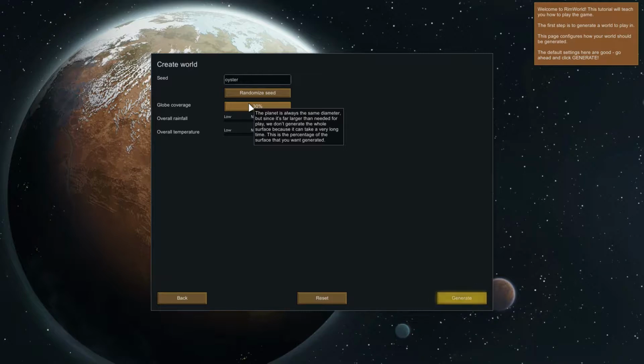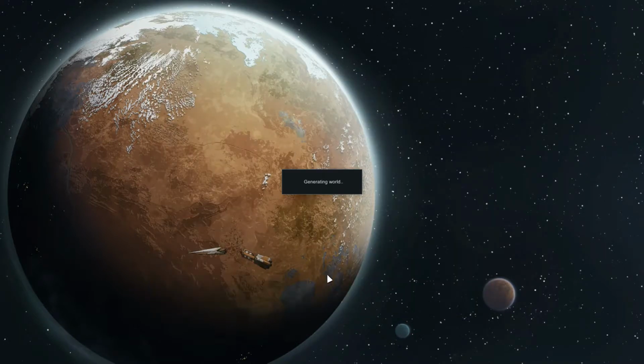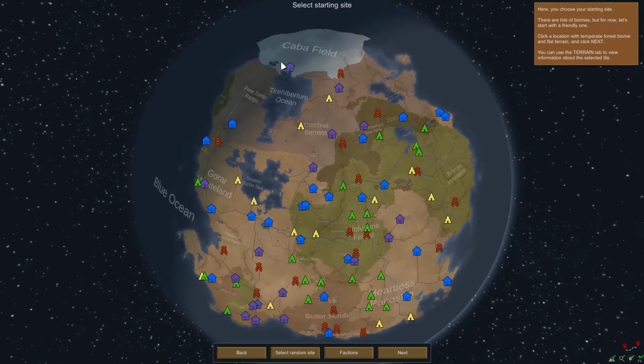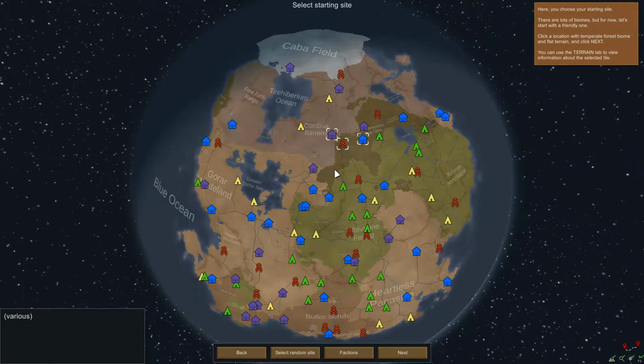Why would you need... You only get your one little square, right? Maybe they changed some stuff about that. Yeah, so this is the 30% of the planet, right?